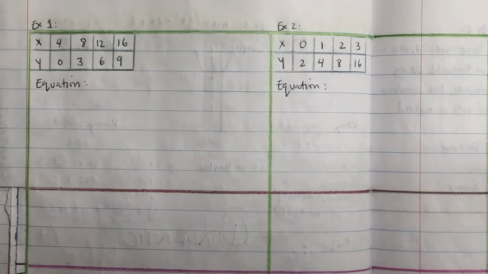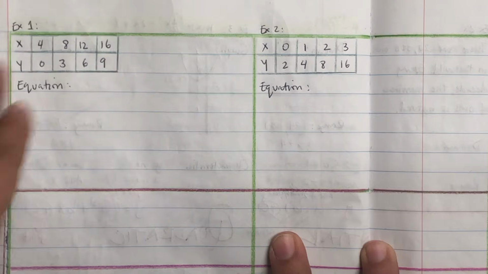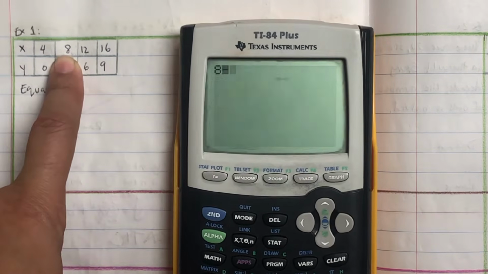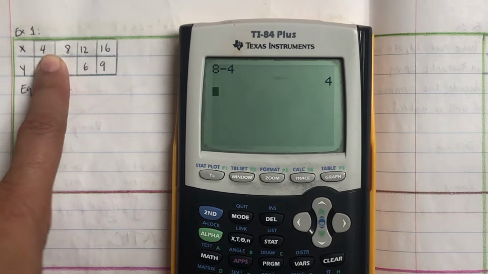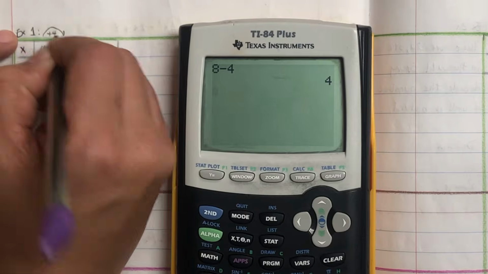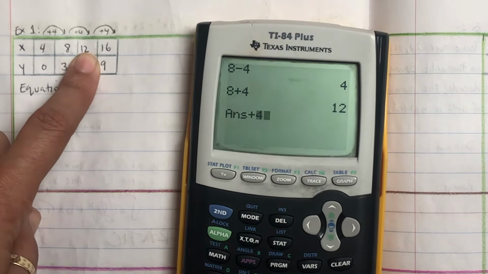How do you know if it is linear, quadratic, or exponential? All right, so we know that if it's linear, the first difference is a constant, whether that's plus or minus some number. The second number minus the first number, which is 4. So what I'm saying is, to go from here to here, I should be adding 4. So we're going to check that. So we have 8 plus 4 is 12 plus 4, 16.